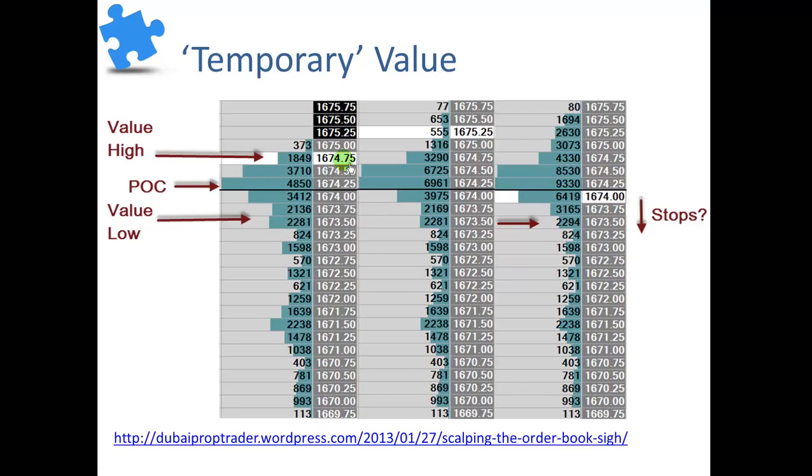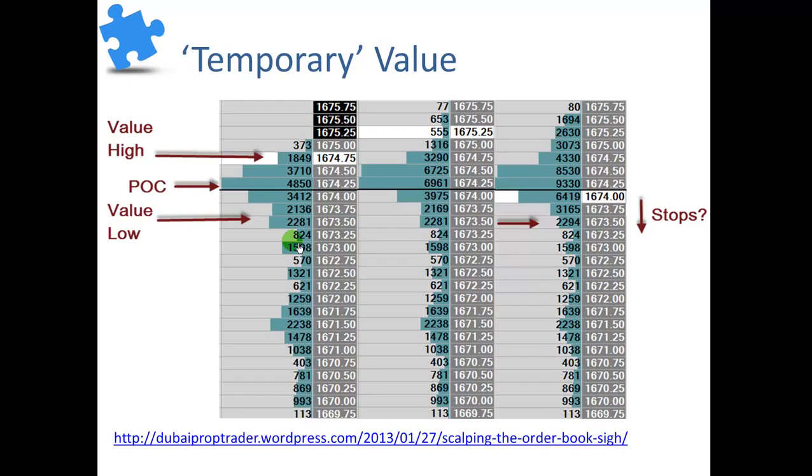Now, the other thing you'll see with these temporary value areas is quite often it'll push to the outside of the range a number of ticks, and then it will go to the bottom and push to the bottom of the range the exact same number of ticks. So if you have had a range extension one side, when it gets to the other side, and you see it actually break the bottom, have that expectation in your head that that could be just another head fake to the downside.